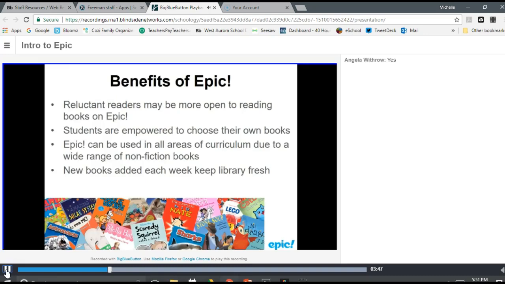So I think it's just a really great tool because they have choice in what they read. They can have access to so many more books than I could ever dream of offering in my own classroom. And then also there's all kinds of genres. And depending on how you use it in your classroom, it could be for research. It could just be to expose them to those different genres. There's always something new. Every day, a kid will discover something that they've put up as a featured book and start talking to all their friends about it. So I think that's a great thing.